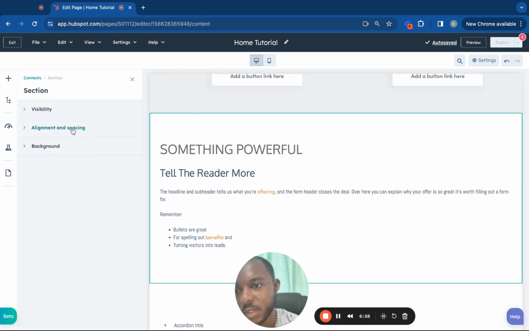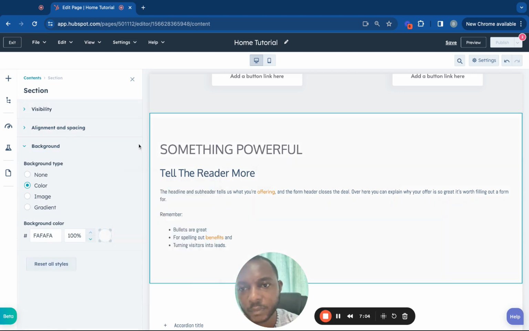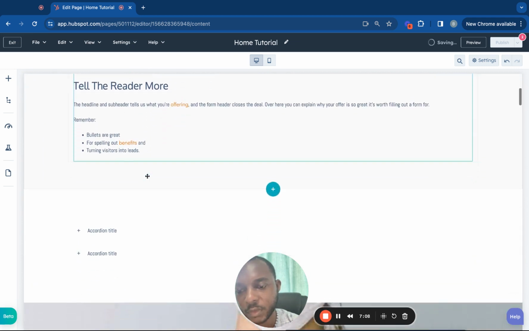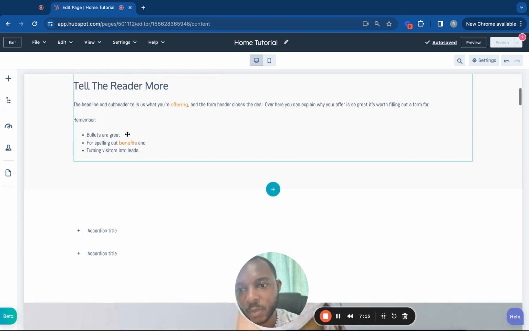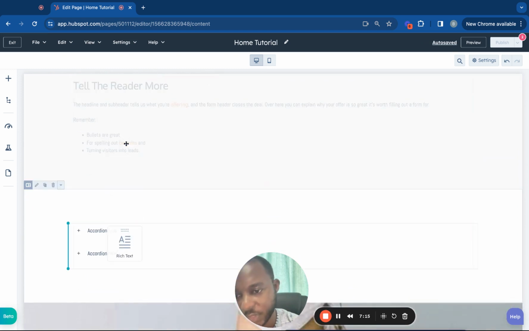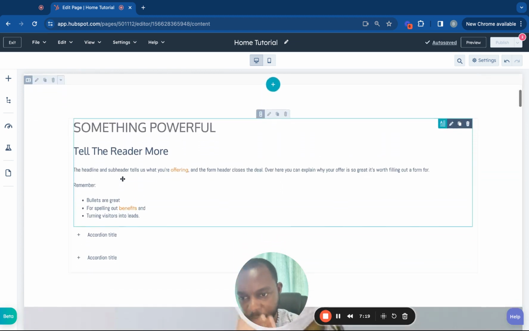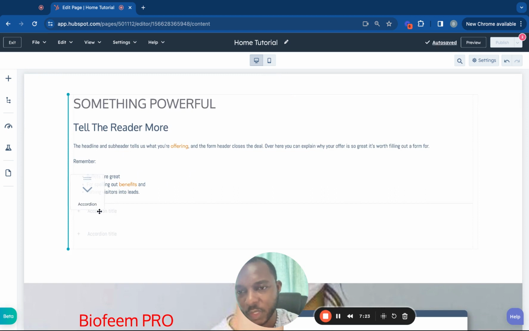You can see the color. If you want to change the color there to make it a bit different, you can see it has its own section. So if you want to now bring this one to be part of the section here, add it there, you can see it's now part of the section. Yeah, so this is the way that you drag things around.